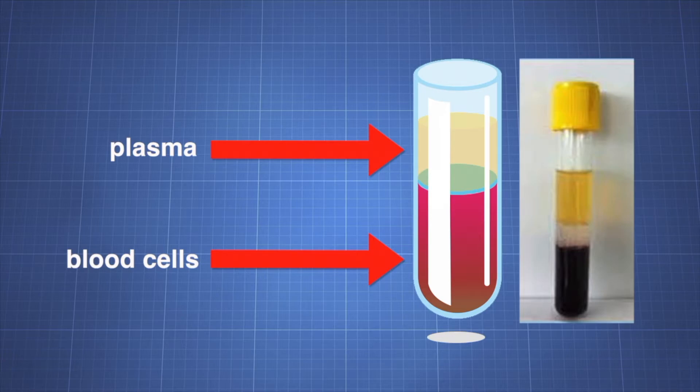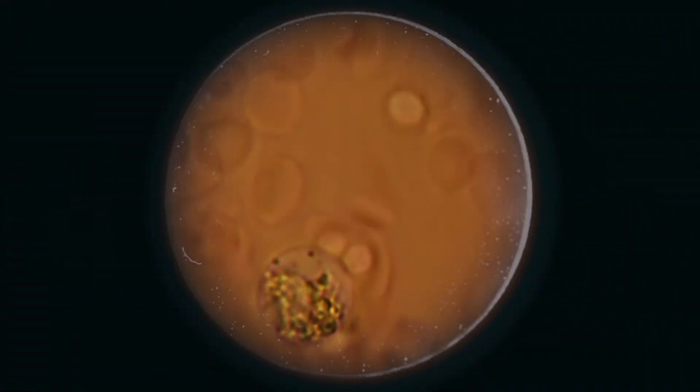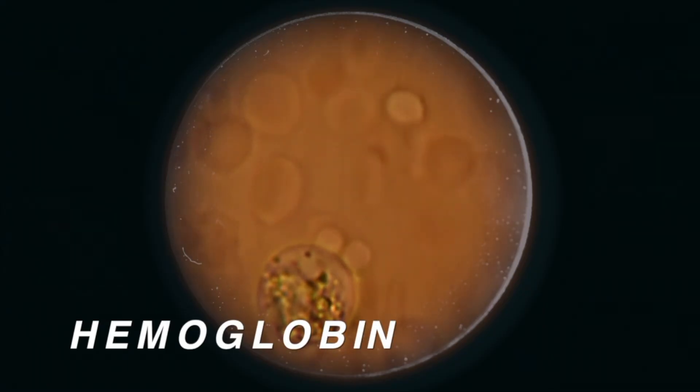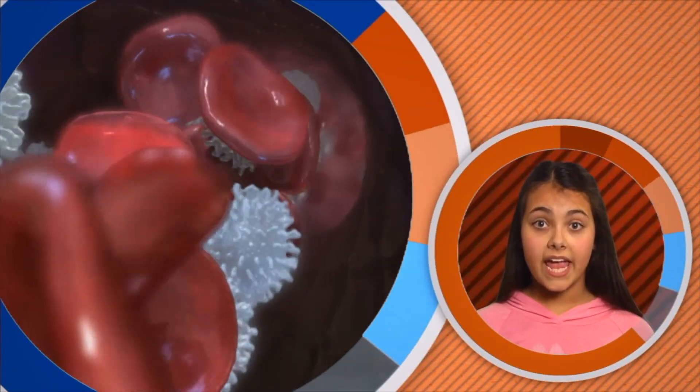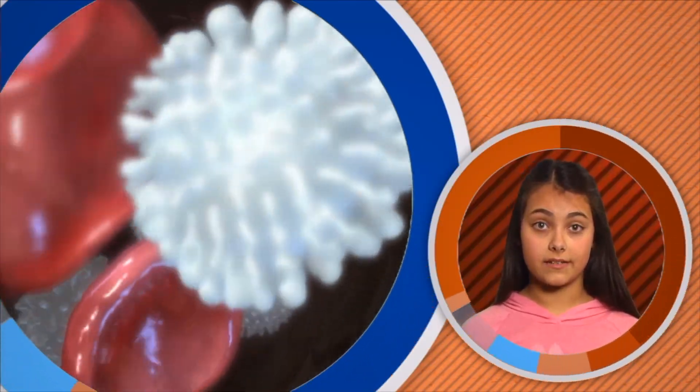The red substance resting on the bottom is a mixture of blood cells. Red blood cells carry oxygen from the lungs and deliver it to every other cell in your body. Red blood cells, or RBCs, are made mostly of an iron-containing protein called hemoglobin, which chemically binds with oxygen molecules, causing the cell to become bright red. In just one drop of blood, there are about 5 million red blood cells. A red blood cell has no nucleus and therefore cannot live long — about 2 million red blood cells die every second. Our bone marrow produces new red blood cells at the same rate.